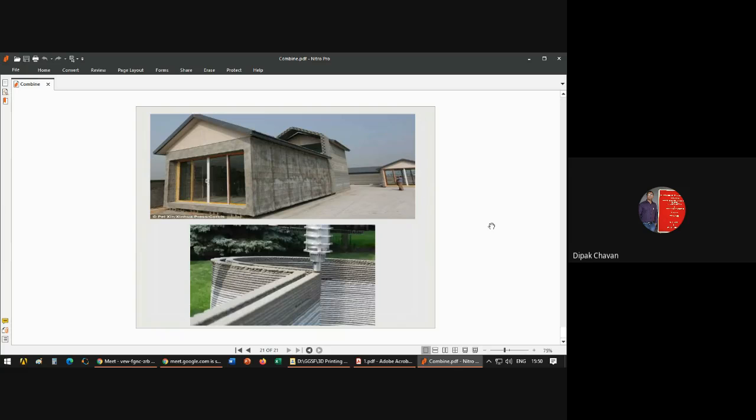They try to build their homes with a very user friendly material, which is available at very low cost as compared to cement. So this is the use of 3D printing. Okay, they built a home directly. You can see the scale of this home and this man on the right hand side. So you can imagine in how large a quantity they are going to use this kind of home made with the help of 3D printing in foreign countries.